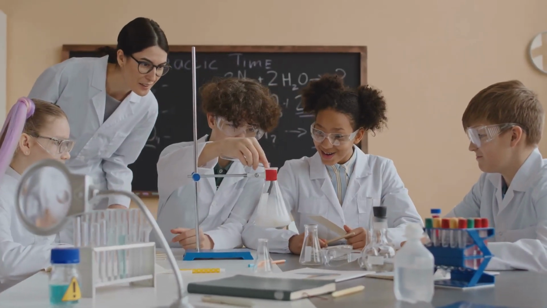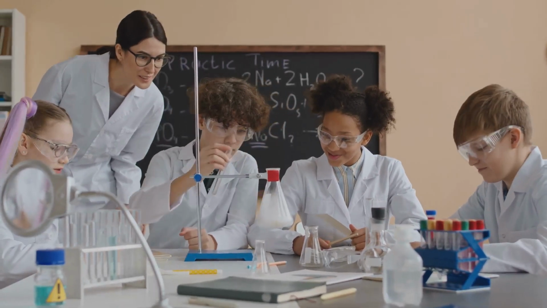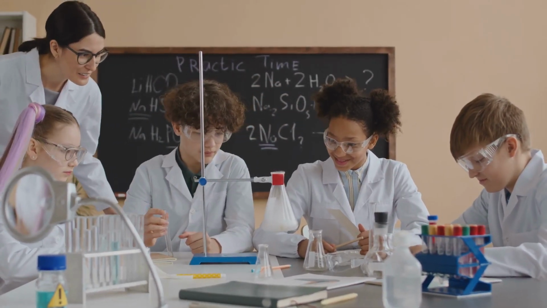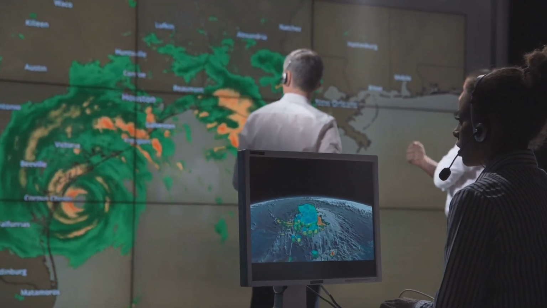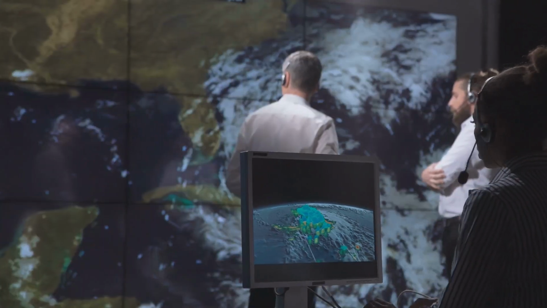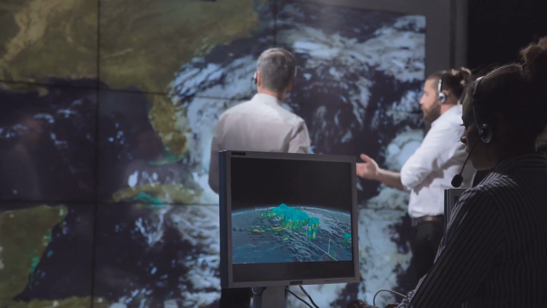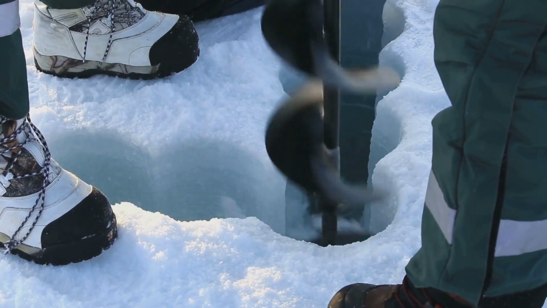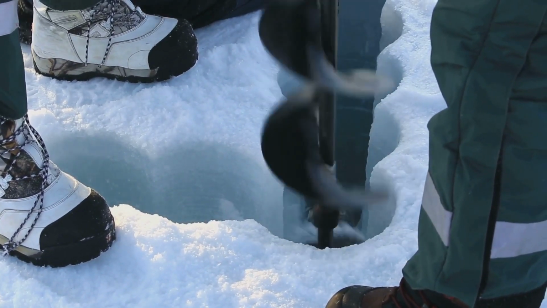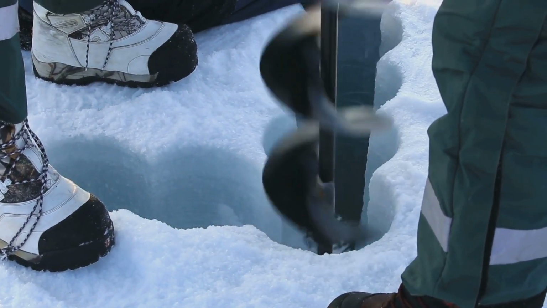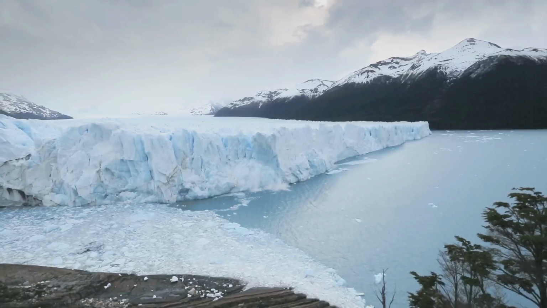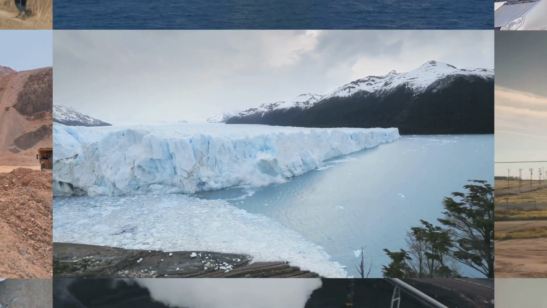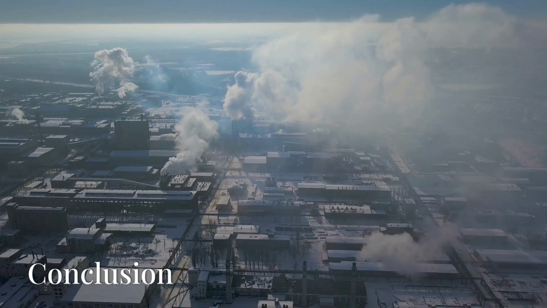As budding scientists, it is important for us to use scientific evidence to support our claims about climate change. Scientists have been studying the Earth's climate for decades and have amassed a wealth of data that clearly shows a warming trend and the role that human activities play in driving this change. By analyzing temperature records, satellite observations, and ice core samples, we can see the undeniable impact that humans are having on our planet.